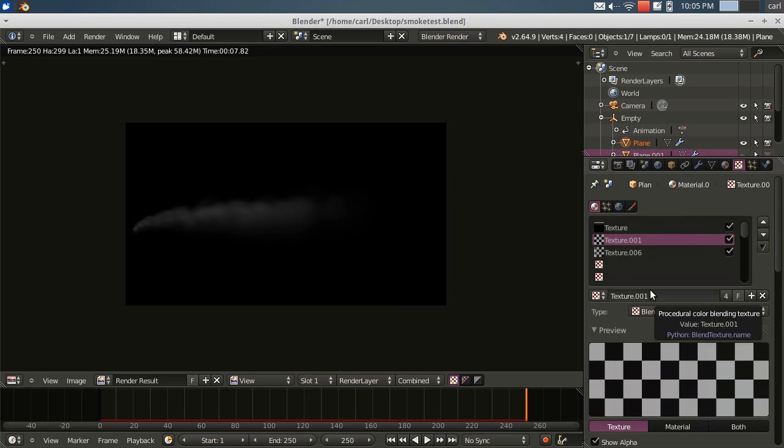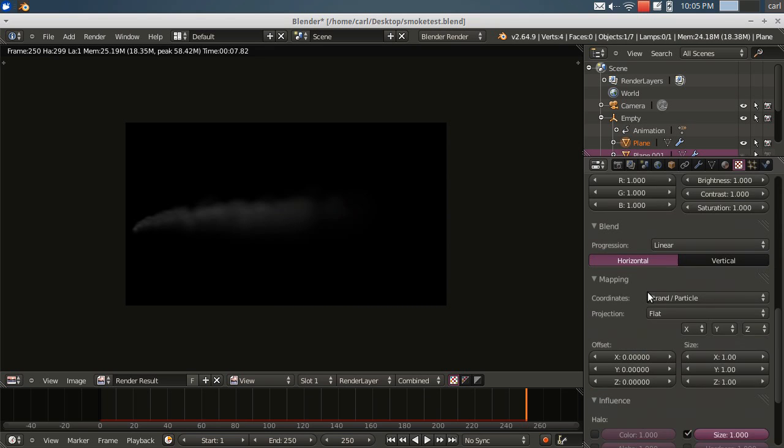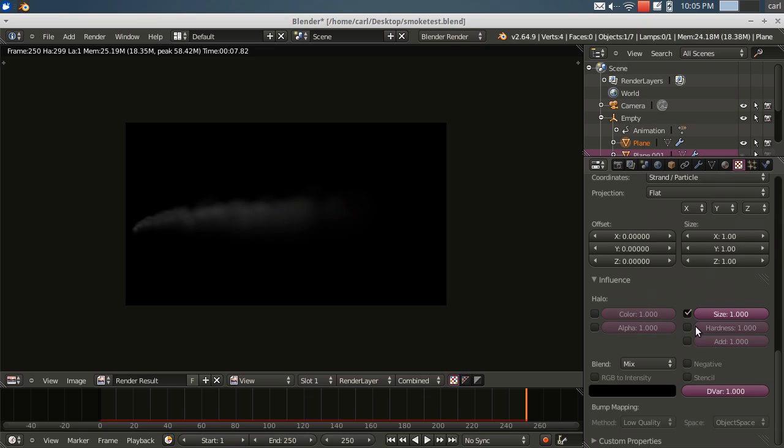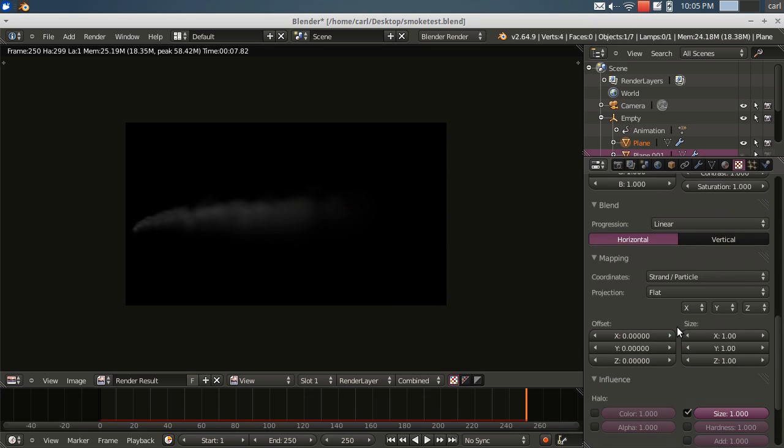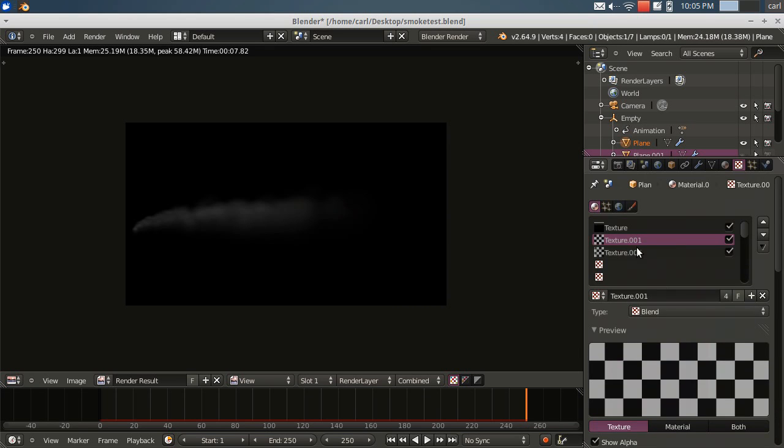Okay? And there's some other things that you can affect as well. Hardness, you can affect the hardness over time, color, alpha, the ability to add the texture to itself. Halos can add upon themselves and cause them to increase in brightness and intensity. And of course you can change the blending modes for all of these as well. So anyway, very, very important functions that you may not have previously been aware of.